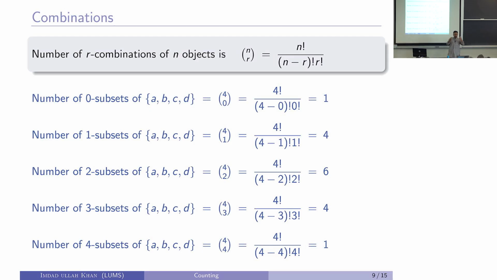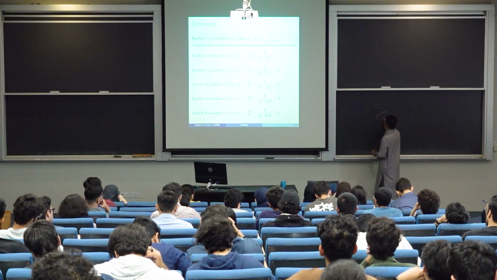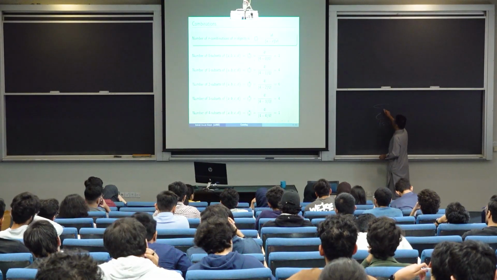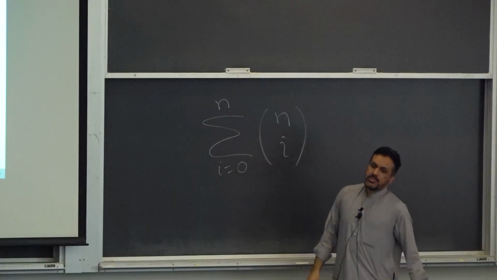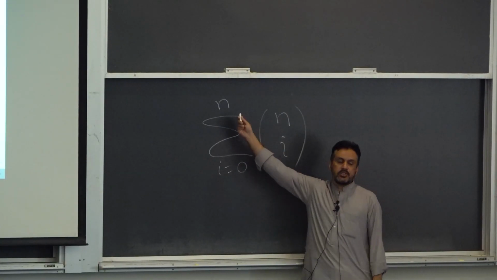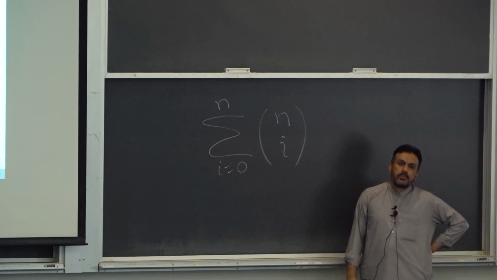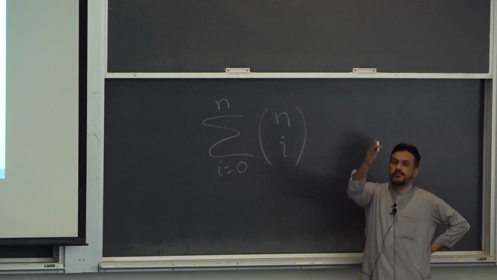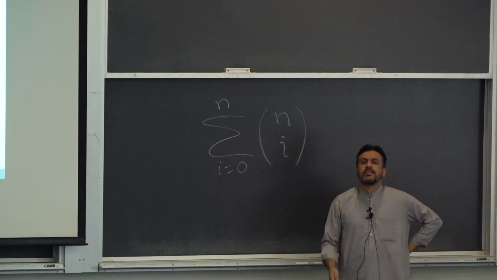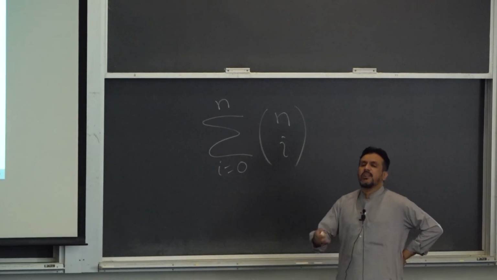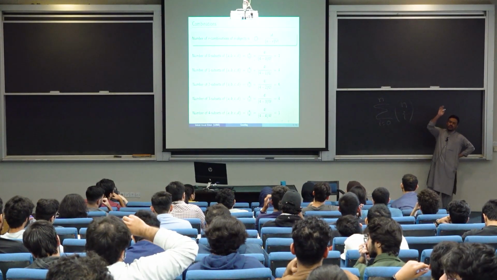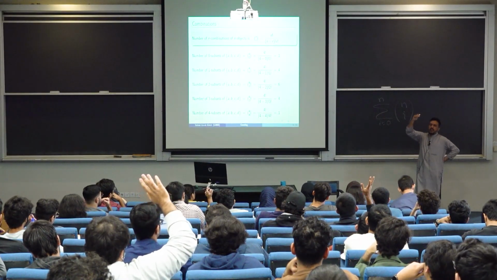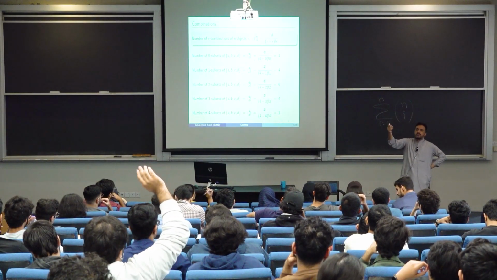And so, for a quick understanding, if you really understand this thing, what will be this thing? The sum of n choose i when i goes from 0 to n. Yes. Sorry? Yeah, what is it? So what's the number? Total number of subsets of what? So you are right, but you're not completely correct. What is the total number of subsets of what?